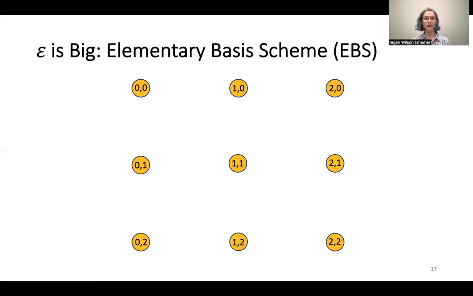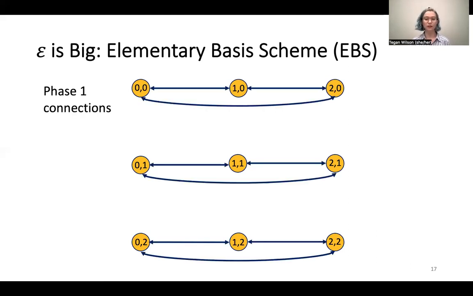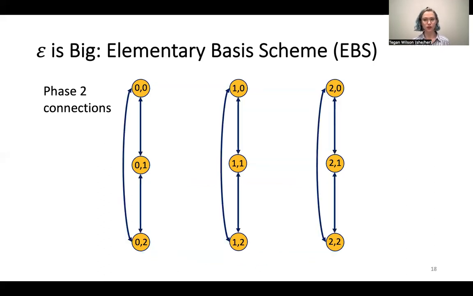So for example, with this set of nodes, this is the set of phase 1 connections we'd end up seeing. And then this is the set of phase 2 connections we'll end up seeing. And now to take a semi-path from one node to another, you take the sort of obvious set of connections, the ones which take a path of decreasing Hamming distance towards your destination. And then we apply Valiant load balancing to these semi-paths to get an oblivious routing scheme.